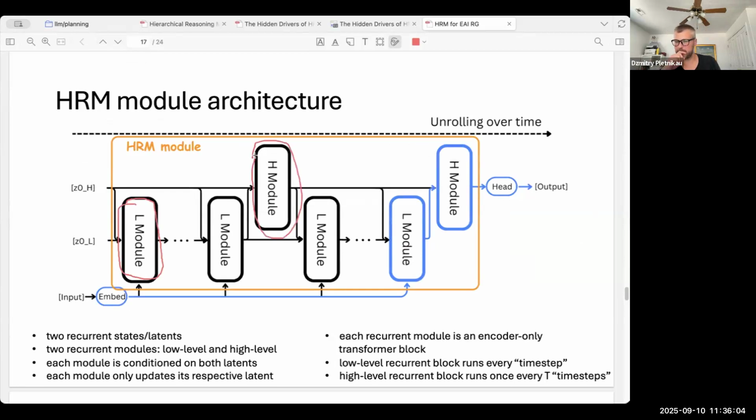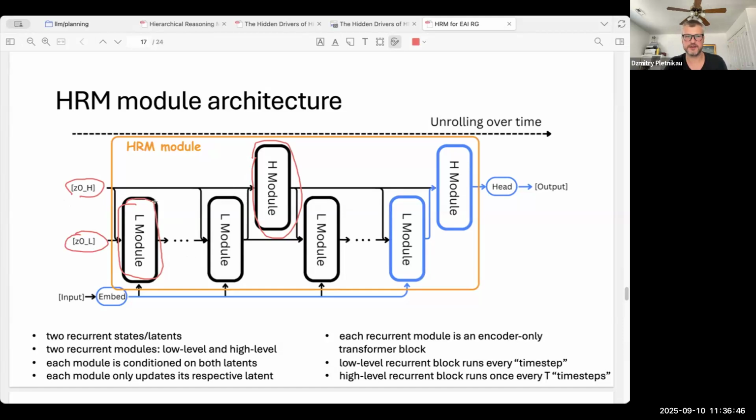So normally in a recurrent neural network, we have a recurrent block, we have a hidden recurrent state, and then we condition the whole thing on some input, and then the recurrent block updates the hidden recurrent state. Here it's hierarchical, which means that we have a low-level recurrent state or latent and a high-level one. Both latents are inputs to both recurrent blocks, but each recurrent block only updates its own respective latent.